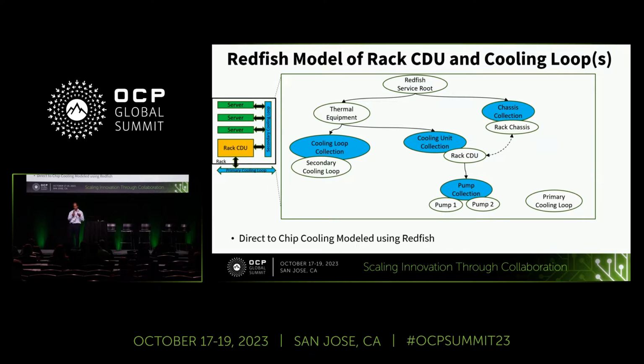Inside the CDUs there are pumps, and there is a pump collection, because you could have more than one. This is one of the interesting parts of redundancy: you don't want to collect a bunch of servers, put them all into a tank, and put it at the mercy of a CDU that can fail and be a single point of failure. So typically folks have either redundancy in terms of CDU or redundancy inside the CDU in terms of pumps. And we have the ability to model both options using this solution.